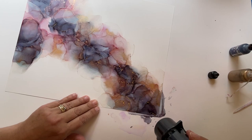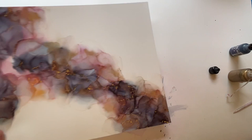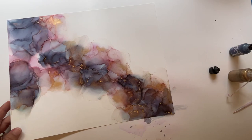Plastering down my painting here. I've got bunches and bunches of those puppy pads, which are great for painting on. But they also fuzz up a lot, so I have to be kind of careful about that.